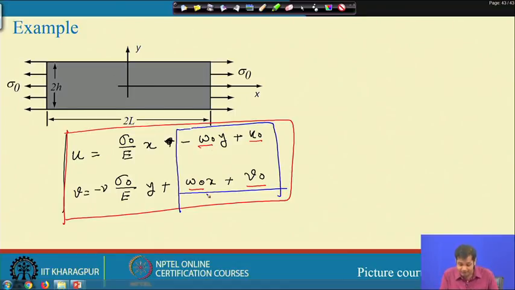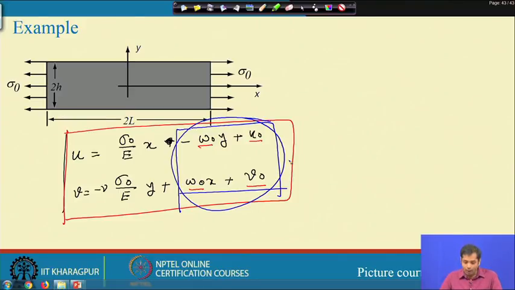In order to find these W 0, U 0 and V 0, we need some more condition related to the displacement. If we have that displacement boundary condition, then we can determine these. If I integrate the strain field and get the displacement, we can have the displacement up to an arbitrary rigid body motion. In order to find out these constants, we need more conditions associated with displacement of the problem.